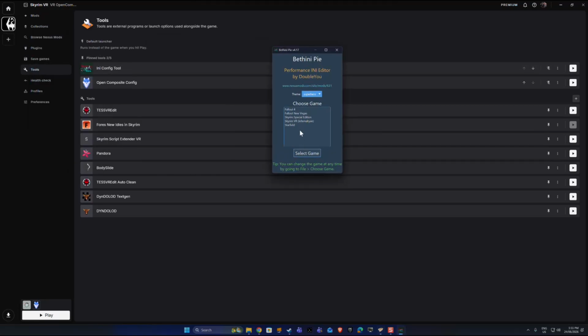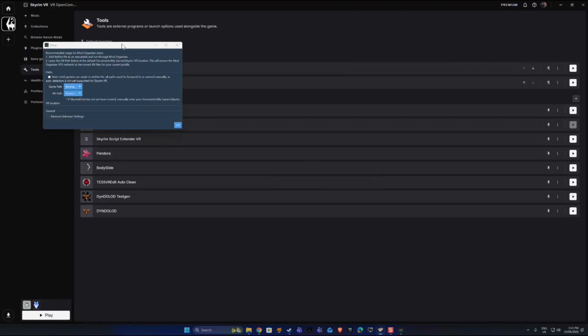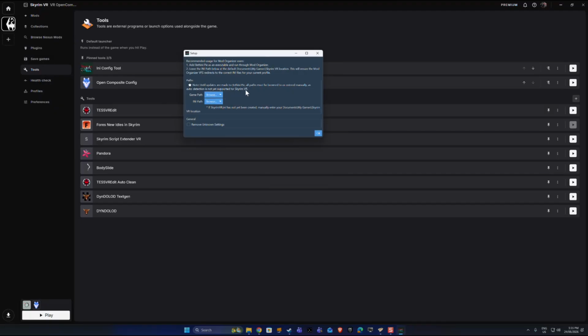This tool's been used forever on regular Skyrim, but up until recently it wasn't available for Skyrim VR. It now is. So you'll get prompted for which version. I'm going to click Skyrim VR, select. It'll launch this, and it's going to ask for two things. One, where's the game? So you have to hit browse.